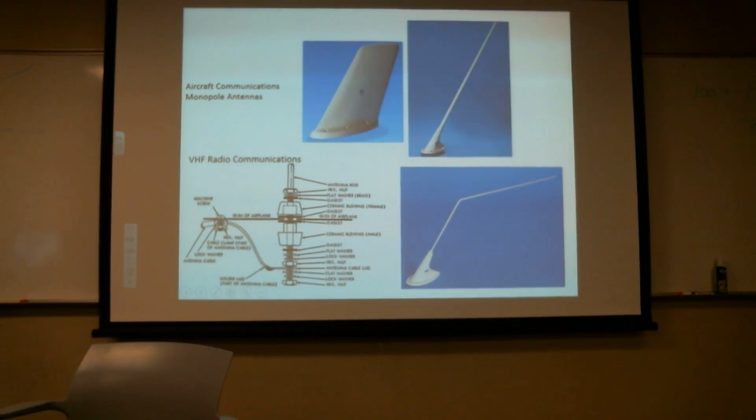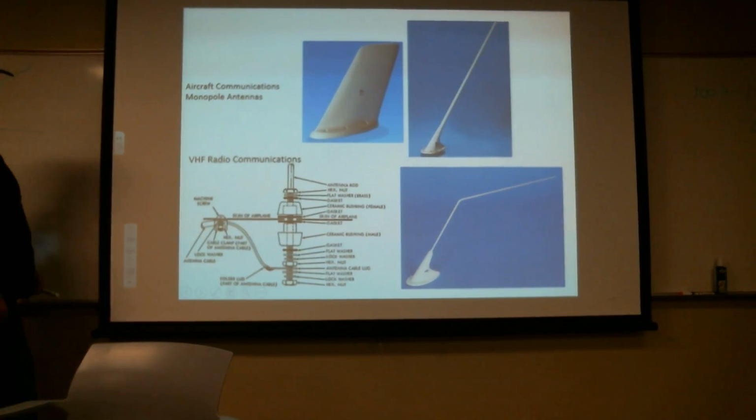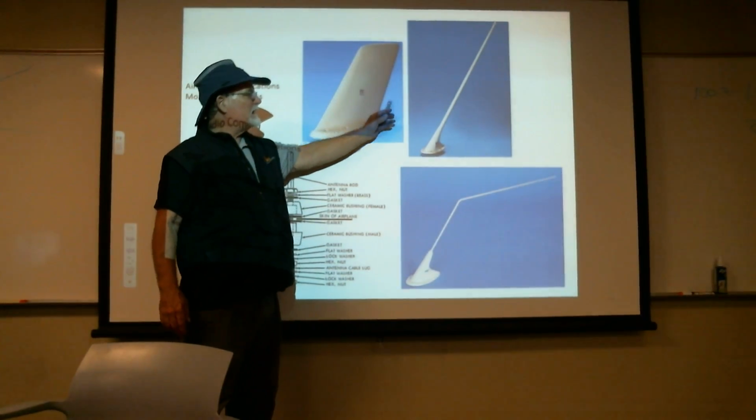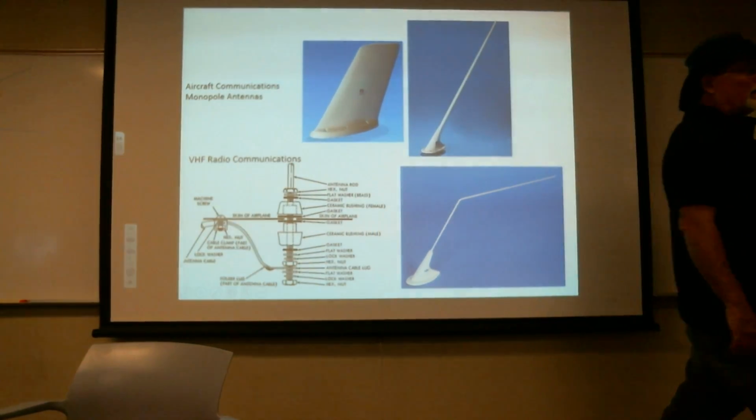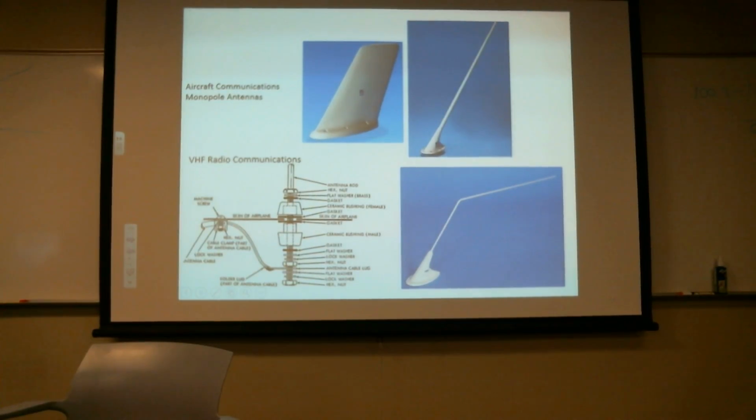Oh yeah, so here's a couple of different kinds of antennas. Here's one. Oftentimes you see something like that, you think nav antenna, but no, this is a comm antenna, meant to be very aerodynamic. Note how it isn't very long. What did we figure out? Didn't it need to be about 3 feet long or something like that? When we figured out the middle of the band and did all that math, 300 million divided by the frequency that we're dealing with. Well, again, what I can do is I can play with a capacitor and an inductor and change the impedance of that antenna to cause it to be tuned to the right frequency.